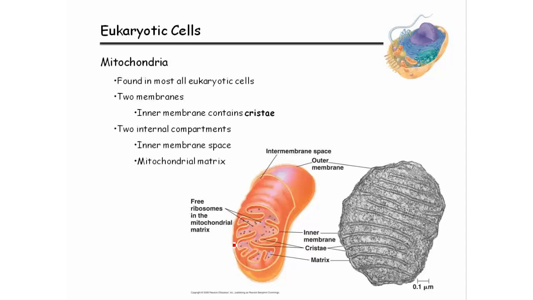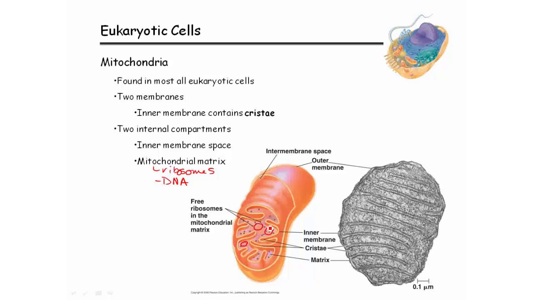Because we have two membranes, we do have two internal compartments, or two isolated compartments inside the mitochondria. We do have the intermembrane space, which is the area between the inner and the outer membrane. And then additionally, we have the matrix, which is the very inside compartment. The matrix is where you will find the ribosomes, and this is also where you're going to find the DNA. So the DNA is being left out in this picture, so we'll just draw in a few of those little circles of DNA. There can most definitely be more than one circle of DNA there. There will probably be several of them.